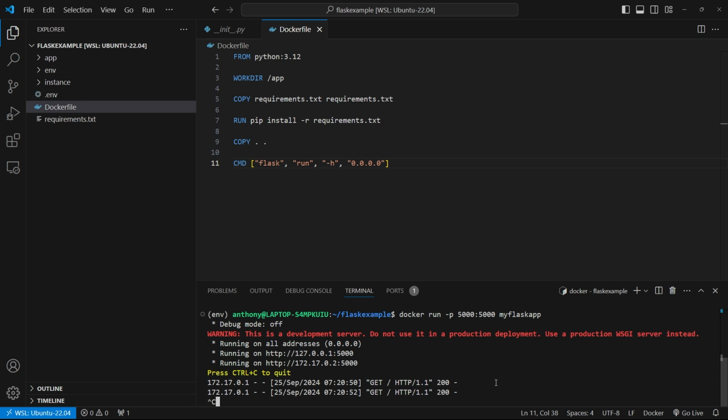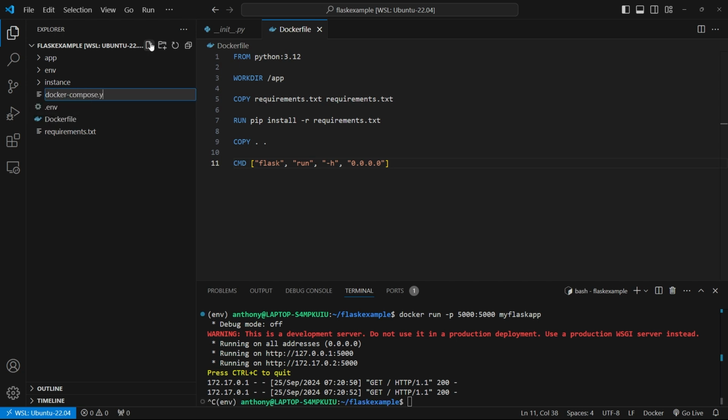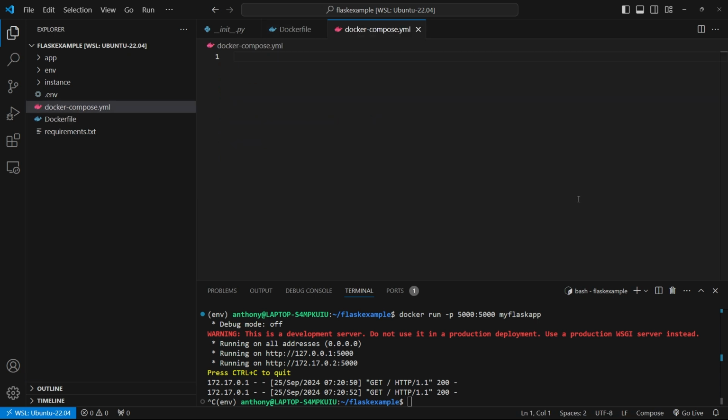So let's go ahead and set up Docker Compose here. And I'll create a file called docker-compose.yaml. And the Docker Compose file has a services part to begin. So the services are all the things that are going to be running. So in this example, it's going to be the app, eventually a database, and a tool to view the database. But for now, I'm just going to use the app. So what you define here on the second line is a name for the service. So I'm just going to call this app. This can be whatever you want.